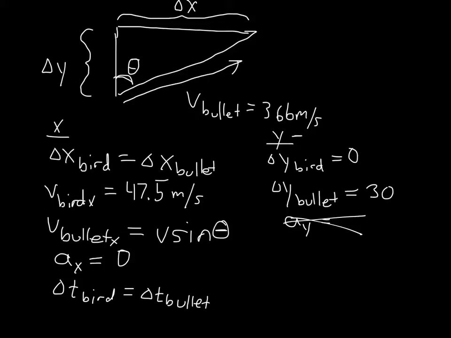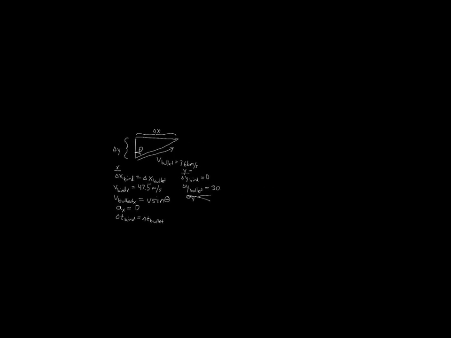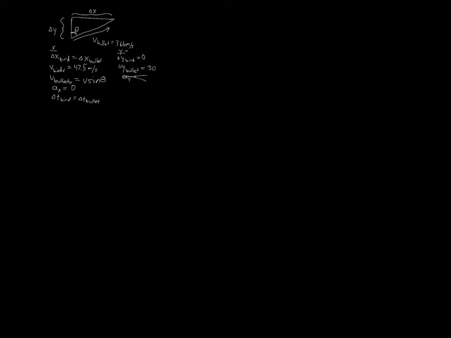Any other variables that we can write down? The time, change in time in the y direction. Do we know that? Yeah, it's just t, the same as the x direction. Okay, so this is everything that we know. Once we have everything we know written down, what do we start doing? Shrinking things down so that we can't actually see it. And what do we write down? Some equations. Start writing down equations.